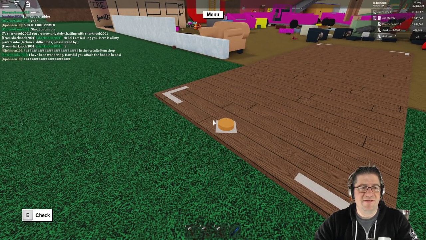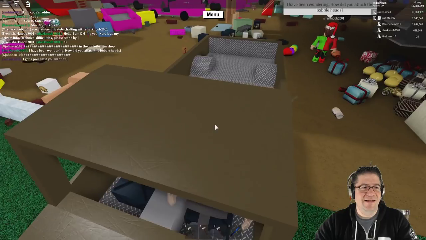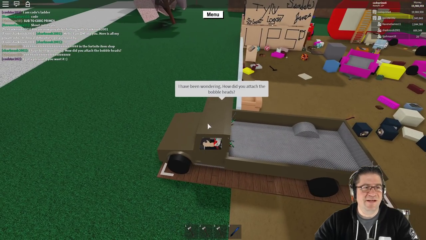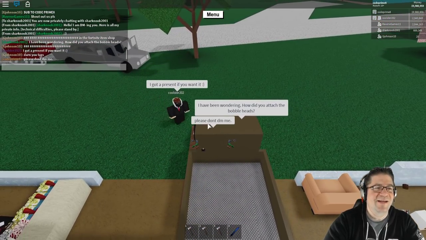Use code Primate in the Fortnite shop. Hi, I'm DMing you. Here is all my private info. Technical difficulties, please stand by. Please don't DM me.